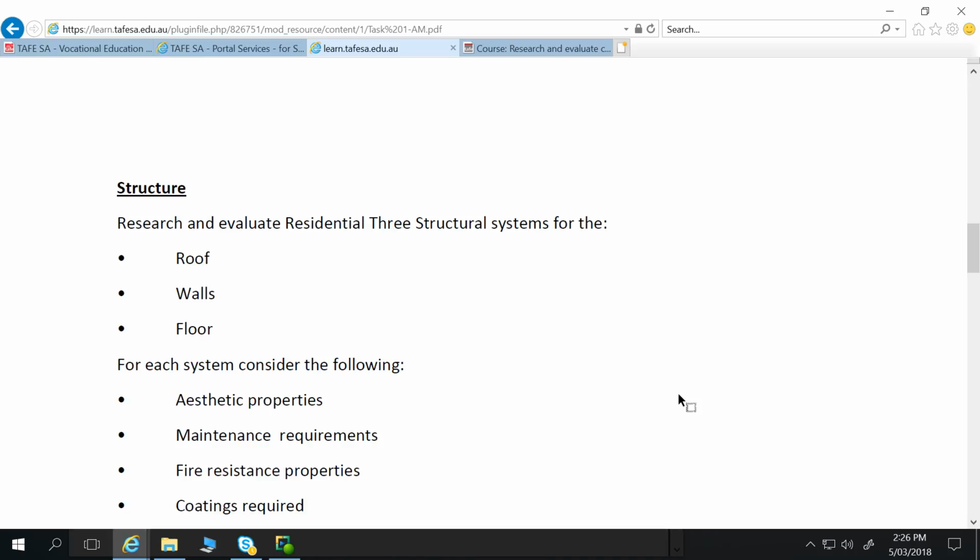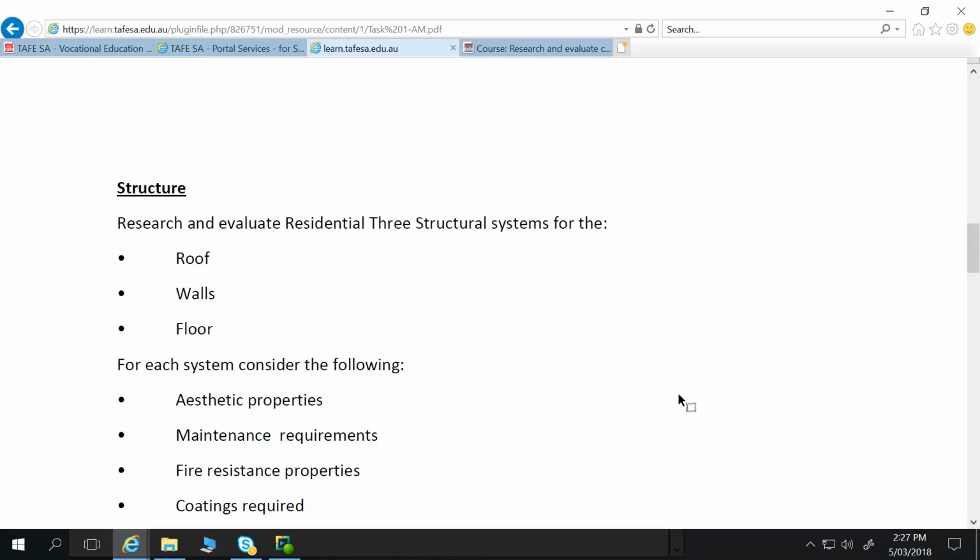Then under roof structure, we'll have subheadings. So we'll have roof structure option 1, and let's say that will be timber trusses. Please excuse my text, I'm just trying to get through this nice and quickly. So that's option 1.